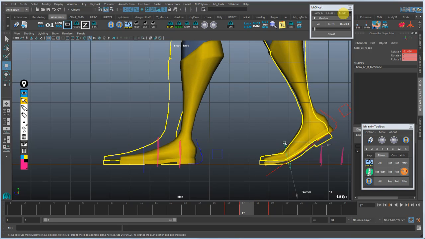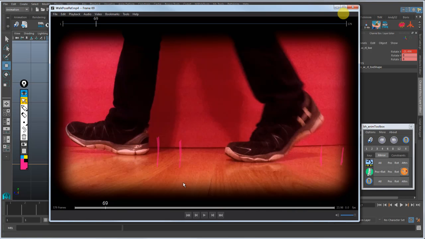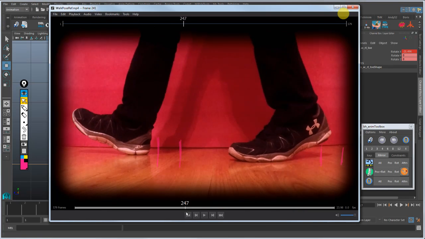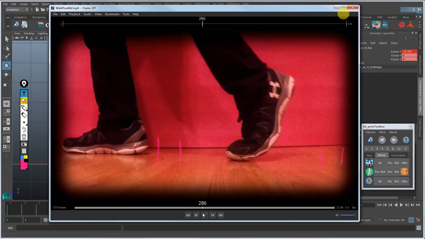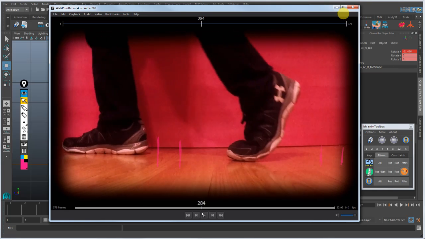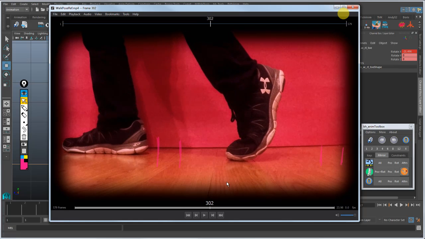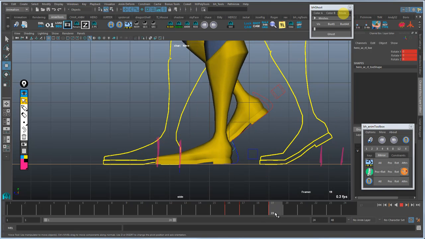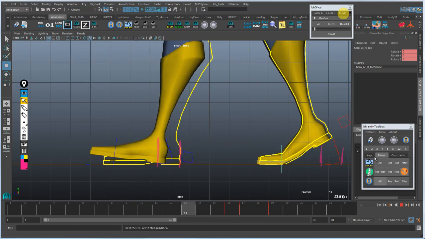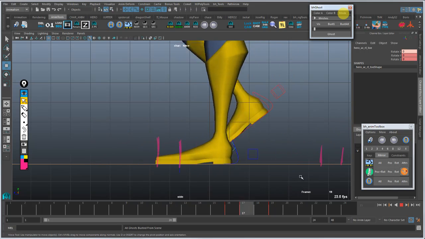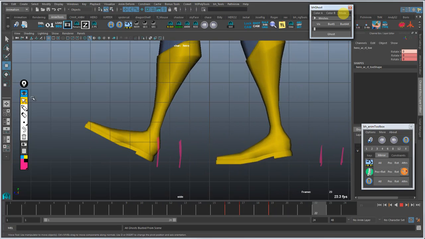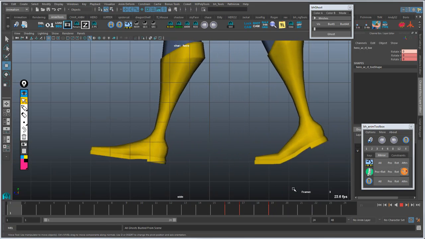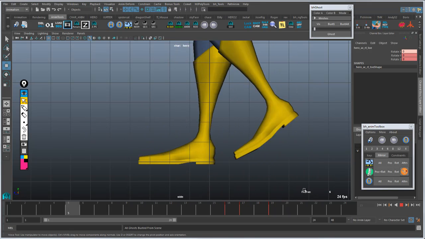This foot only has one rotation point, so we just have this block here. It's not going to be quite as organic looking as my own toe. We'll see when that really scrunches up there. You'd need more deformers in the foot to actually get that exact shape, but I'm trying to approximate that kind of thing. So now let's look at it. I'll hide the ghosts, the controllers, and these guys. So you can see it's pretty rough.